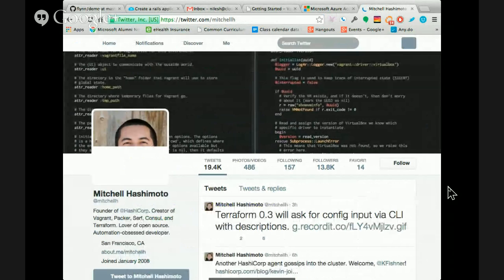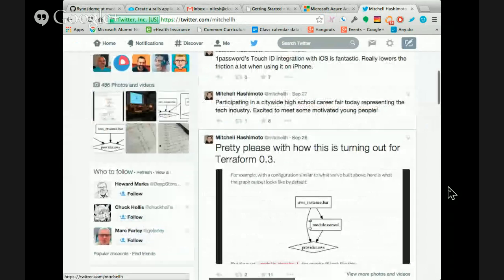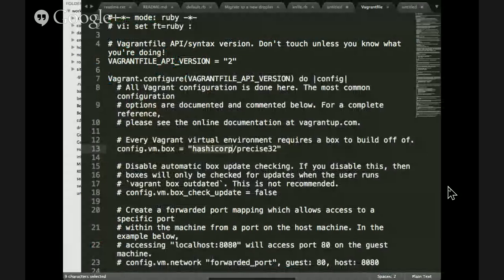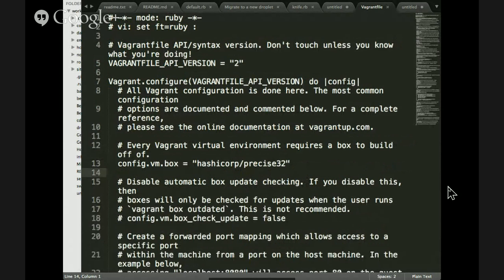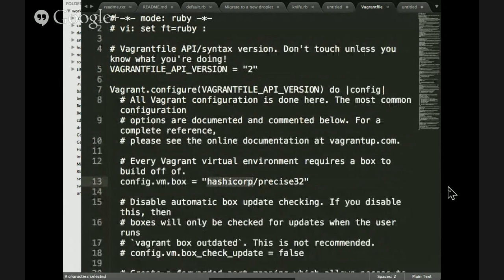But what he has is this beautiful software, and his company provides ready-made images for a variety of application types. And the flexibility is we get to choose our own image. We can construct our own machine image and put that in this line, like line number 13. I want to select my own machine image here. I can just delete this comment and put my own, and that will work.